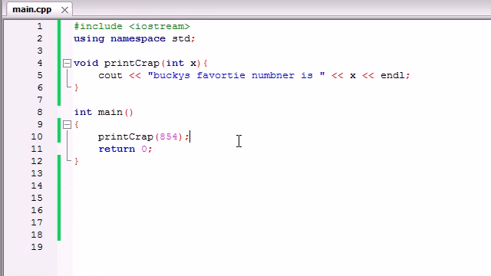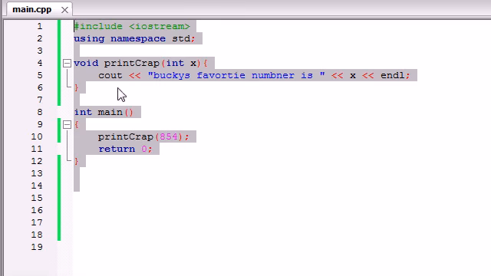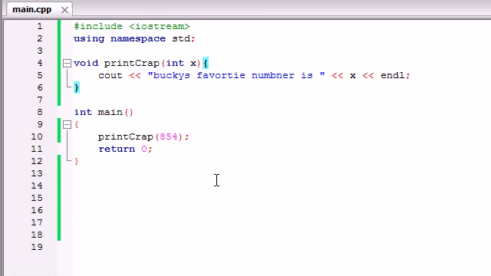But in the next tutorial, what I'm going to be teaching you guys is how to use functions that use multiple parameters. What if a function needs more than one piece of information in order to work? Well, I'm going to show you guys how to do that too, and it's a little different than this, so you definitely want to watch that. Once you understand the basics behind functions and parameters, you're ready to move on to the next tutorial.